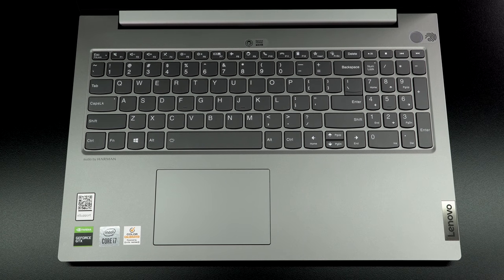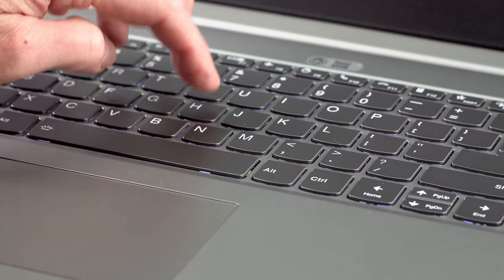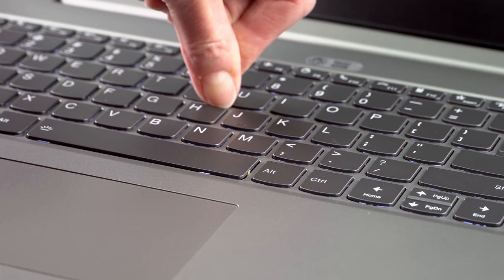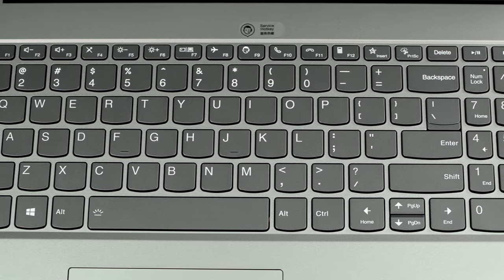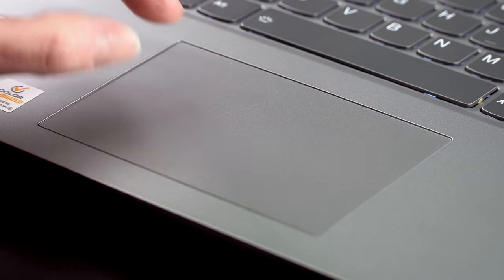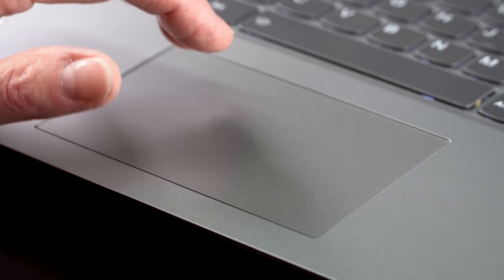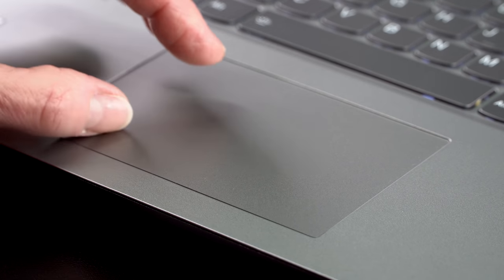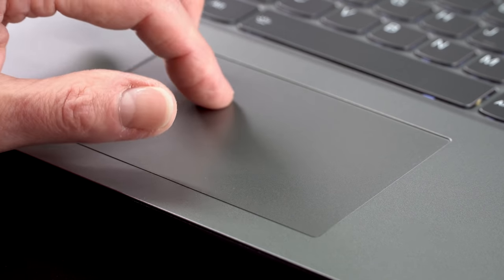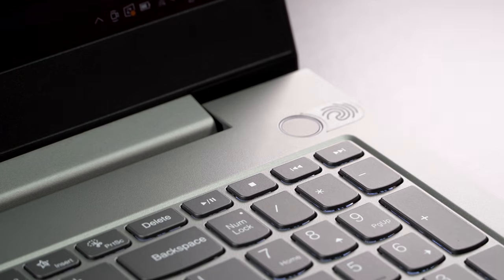The keyboard is not bad — not great, but not horrible either. It's fairly tactile with decent key return, not abnormally low travel, and it's backlit in white. Fn+Spacebar toggles the backlight, the usual Lenovo way. It has a number pad on board, which some people love and some don't. The trackpad is centered under the spacebar — I appreciate that — it's a Microsoft Precision trackpad with a Mylar sheet covering. Works fine, no complaints. There's also a fingerprint scanner on board.